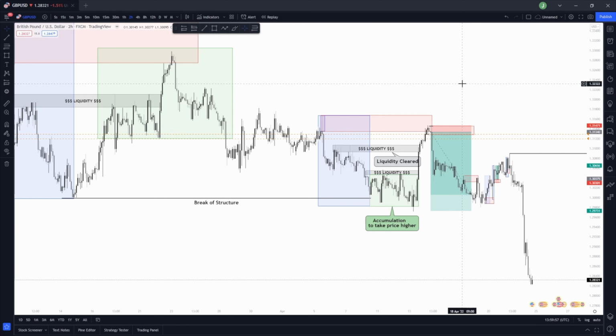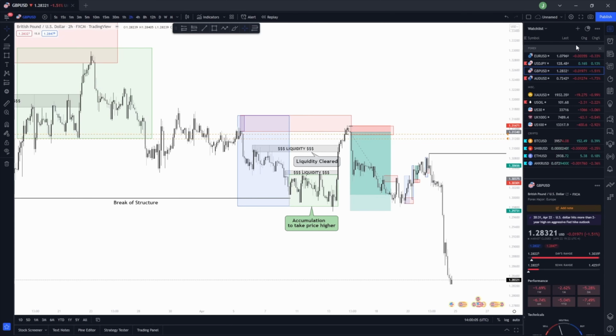ride that down. Now when it comes to the pound dollar and the euro US dollar, I am just going to be patient with these because we've had very heavy drops. If we actually open up my watch list, we'll see that both the pound US dollar and the Australian dollar to US dollar had some heavy hits. Now, I'm going to expect that it may take a day, a couple of days for these markets to recover.